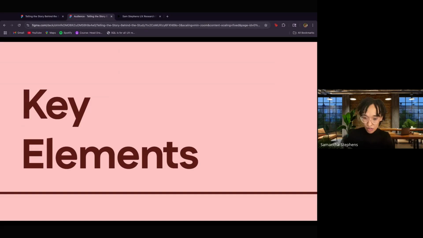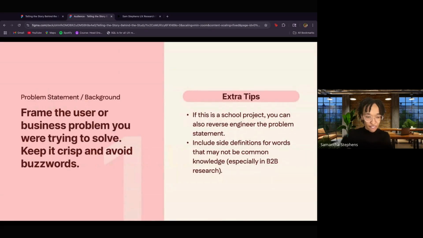I just want to highlight some key points here. First thing that you want to start with is the problem statement, background, however you want to call it, but you're really focusing on framing what is the user or business problem you're trying to solve here. As I've mentioned throughout the previous study, keep it crisp, avoid buzzwords, no buzzwords here.